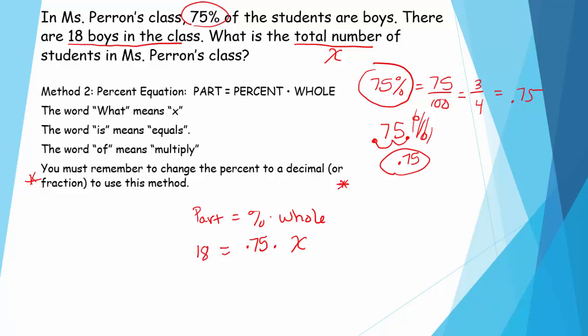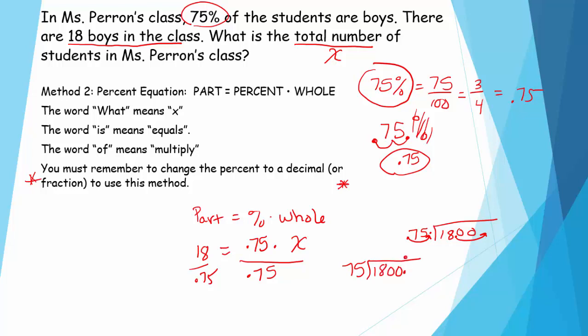And we just finished an entire unit on equations and inequalities. So how could I solve for x? Well, 0.75 is being multiplied by x, which means I divide both sides by 0.75. 0.75 goes into 18. If I have to move my decimal point 2 places over on the outside, I have to move my decimal point 2 places over on the inside. So my new division is 75 into 1800.